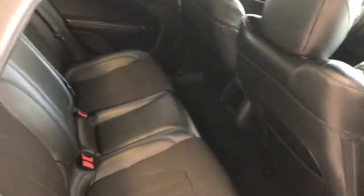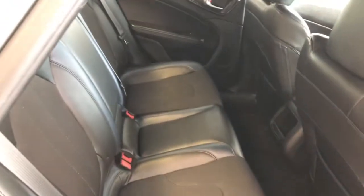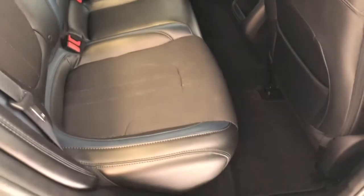As we look back in the back, of course, this is a 5-passenger sedan in the mid-size segment. So there's very ample leg, hip, and shoulder room for your rear occupants there. You can see some of the blue bolsters on those seats as well.